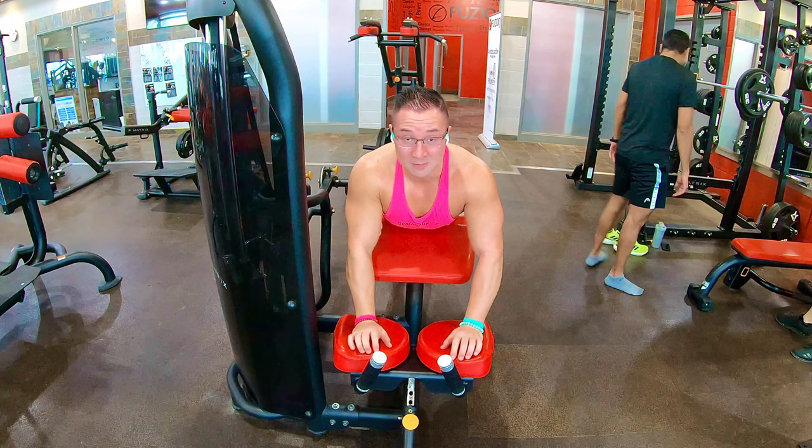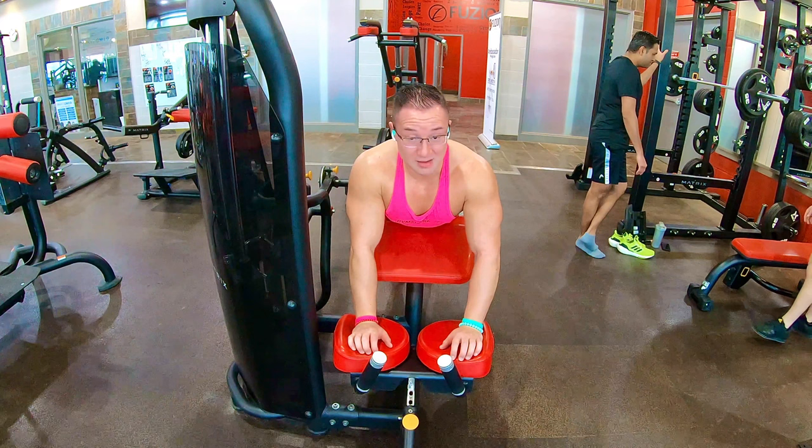That's all the hamstring curls. Man, my legs are fried right now. Next, we got one more exercise. I'm gonna show you that.